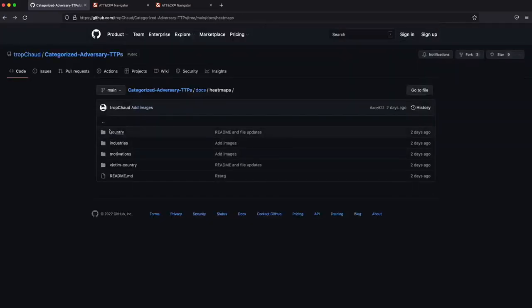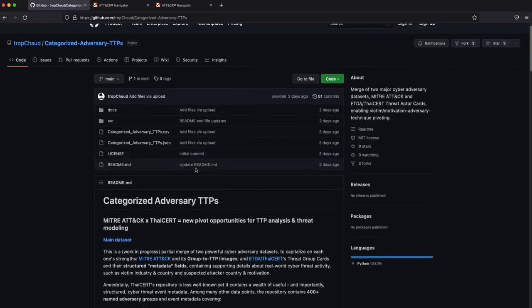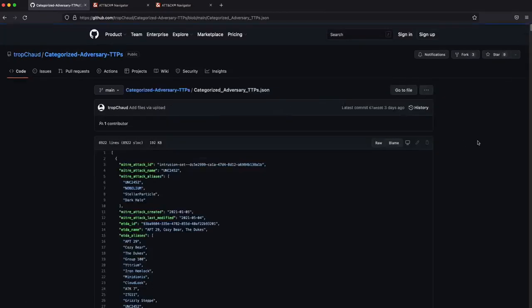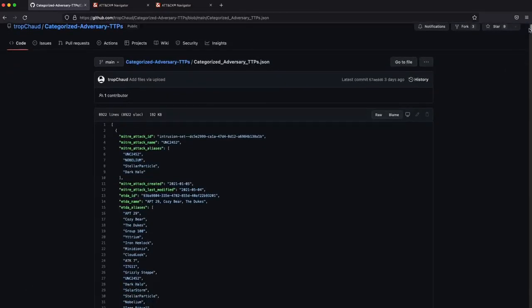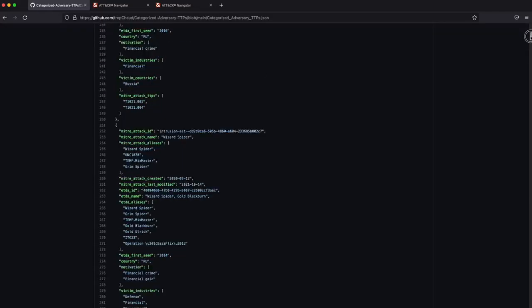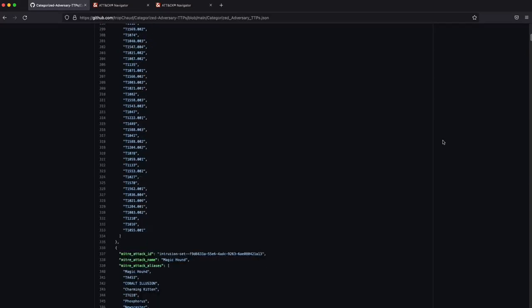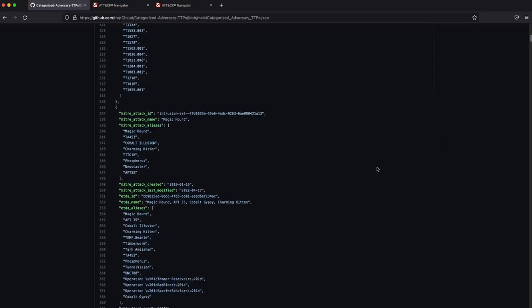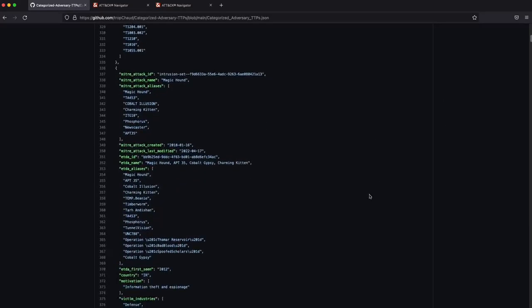So again, we've got breakdowns for each of the overall categories contained within the data set. Do keep in mind that this is just going to take one slice of the data at any given time. However, if you come back to the main landing page for the GitHub repo, you can then click into the full underlying JSON version of the entire data set, which would ultimately allow you to slice and dice the data, take as many different slices at any given time as you'd like, and start to get some really detailed granular views of the overall data set.